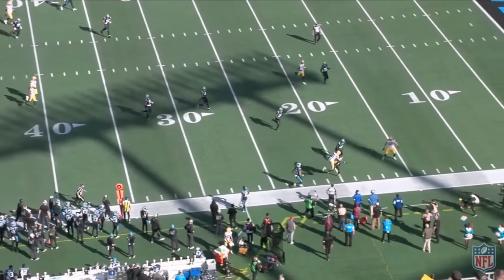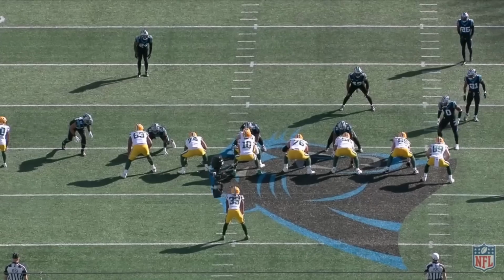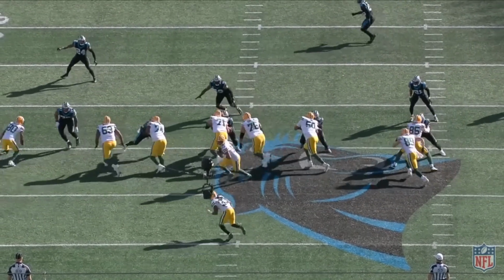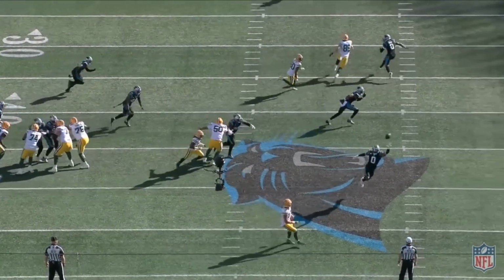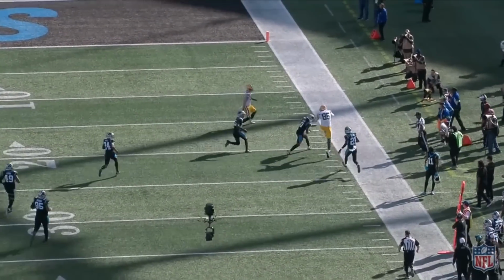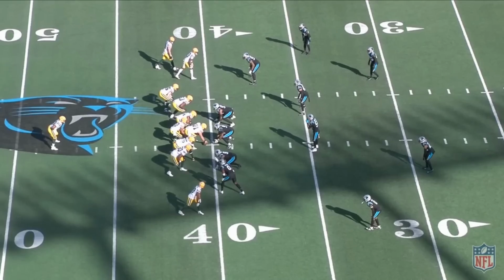Safety first, big chunk play, really nice play call. Just a lot to like. I love moving the launch point, finding easy completions, but also love to see the connected elements of high-level football. Making a good decision blocking springs you for a big chunk down the sideline. Hell yeah. Next one here, beautiful play action.